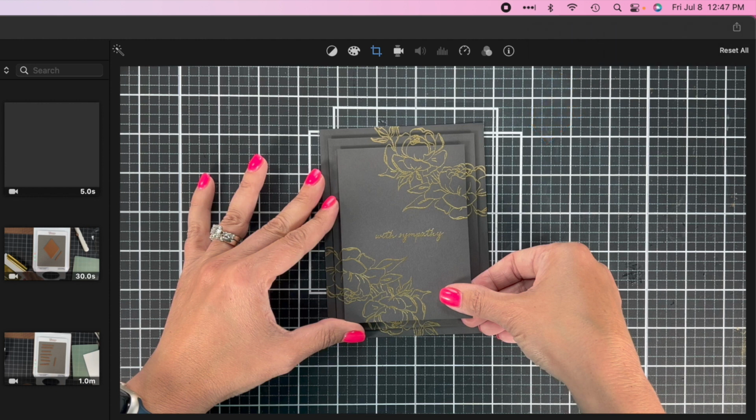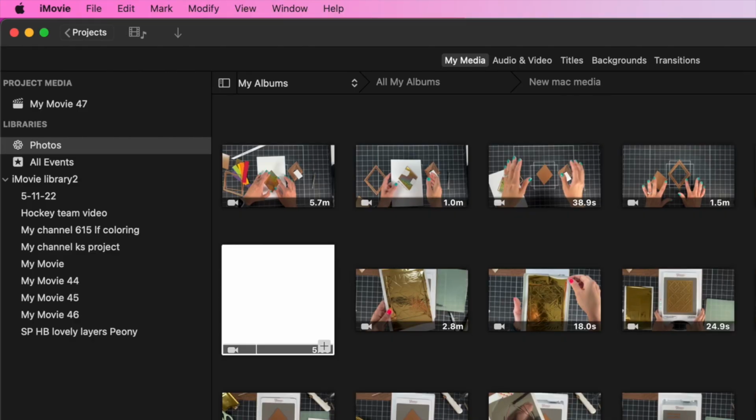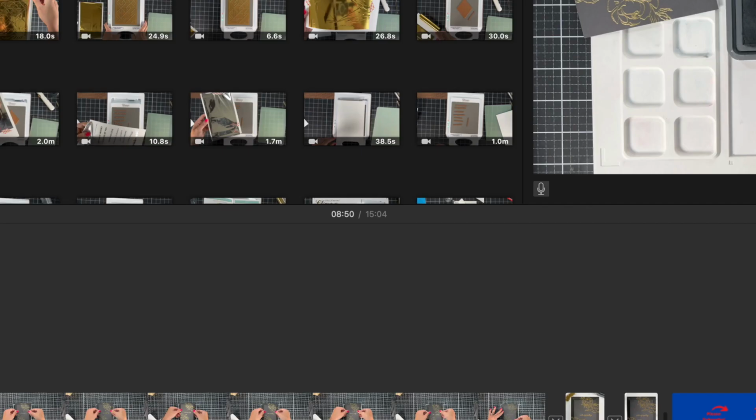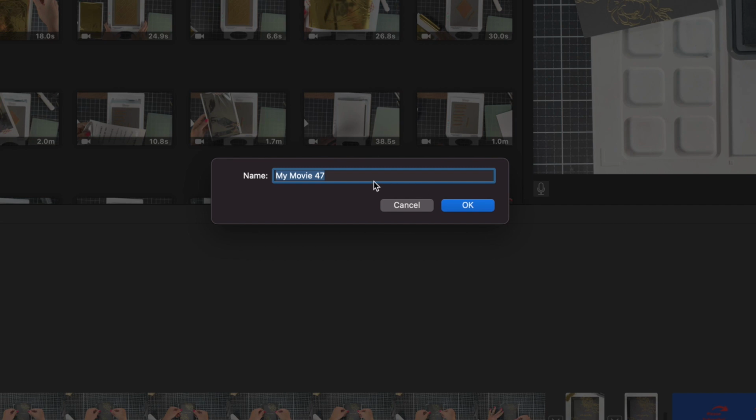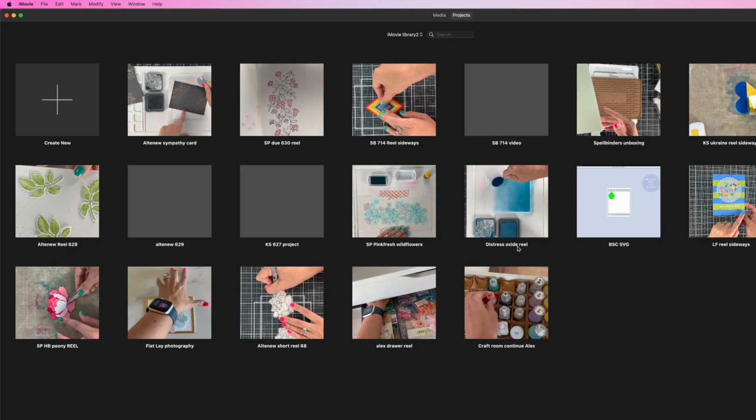That goes away, and then I need to show you how to put your project up. You're ready to be done with this project. You go up here to this little button that says projects and hit the back button, which takes you back to your projects. For some reason, I do not know why it does this, but it likes you to name it again. So I have to name it again. I'm sure there's some reason that's happening, but I usually do name it the exact same thing. Here's where it shows up.